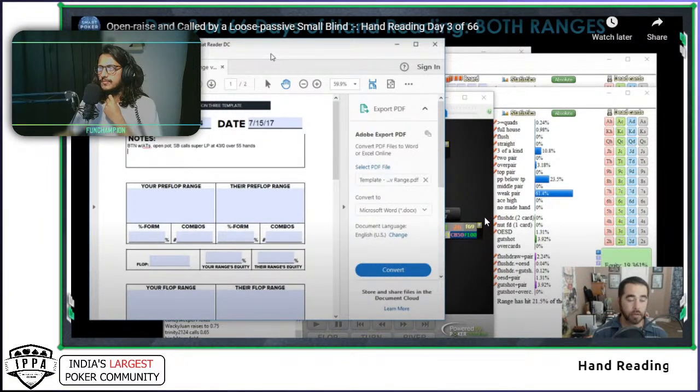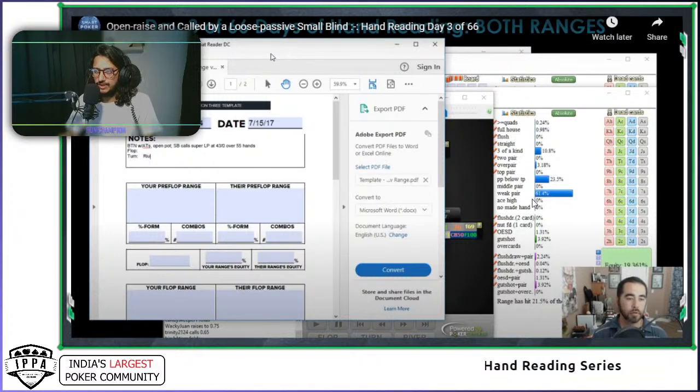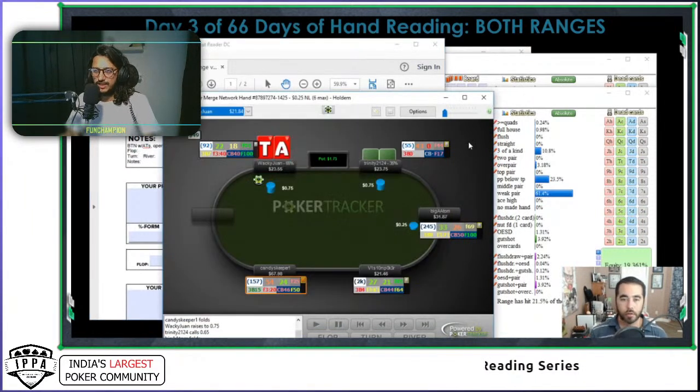That's great. All right. So action so far is button opens with ace 10 suited, and we open the pot and the small blind just calls, a loose passive player. Flop comes down, whatever it does, and we'll do the turn and river. What that means is they have been calling too many hands and not playing them aggressively, playing them very passively, just calling. If somebody is being aggressive, they're just calling.